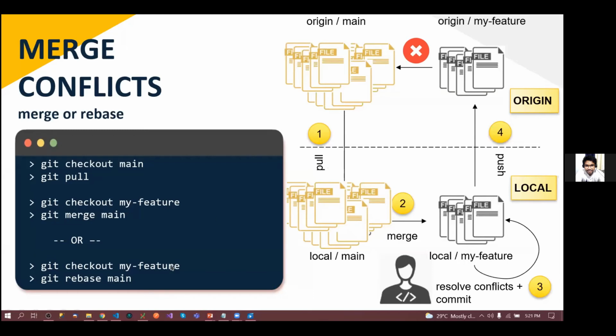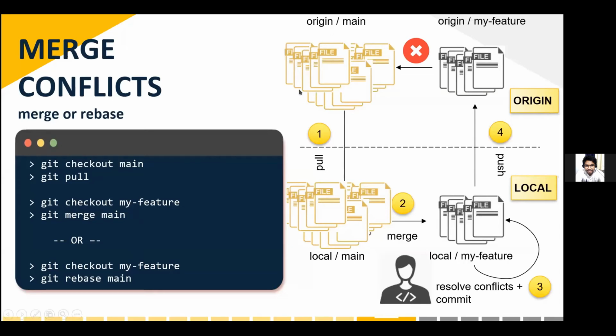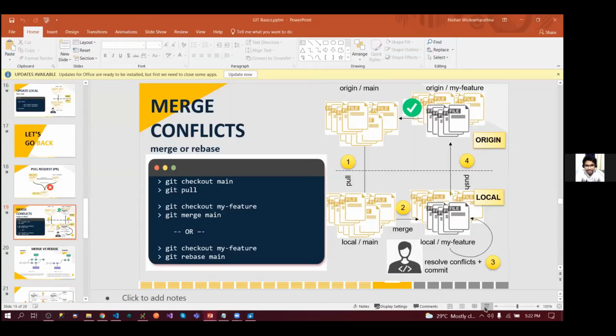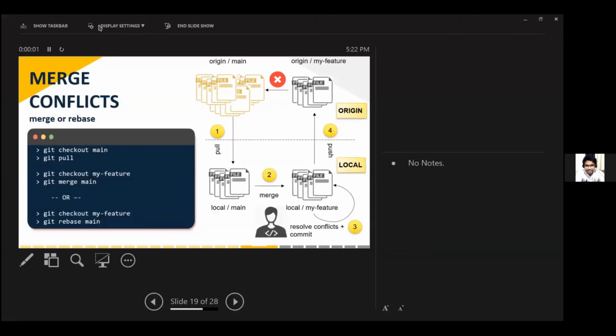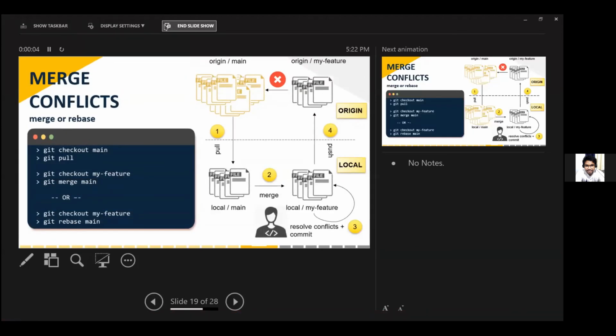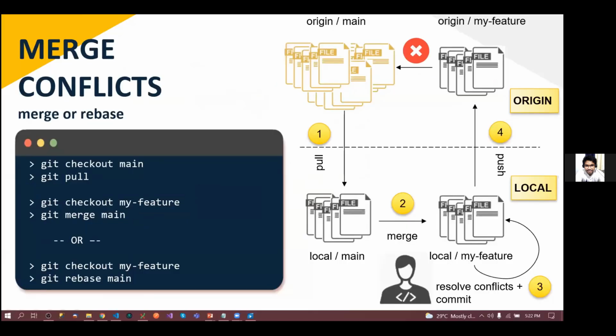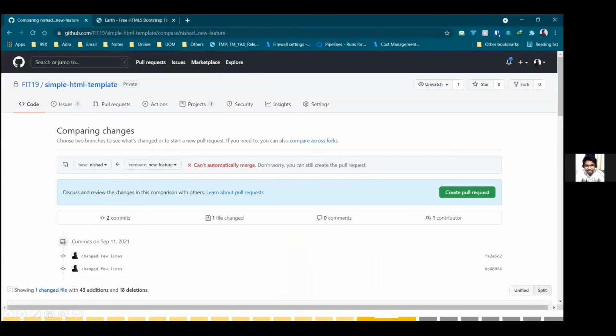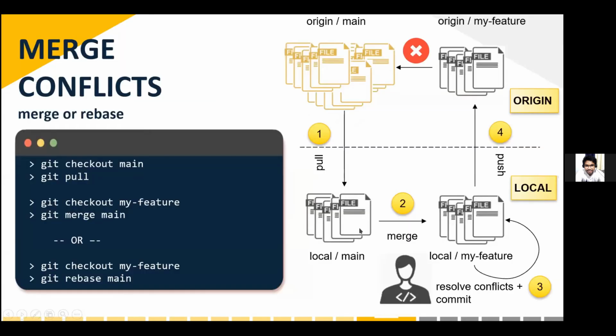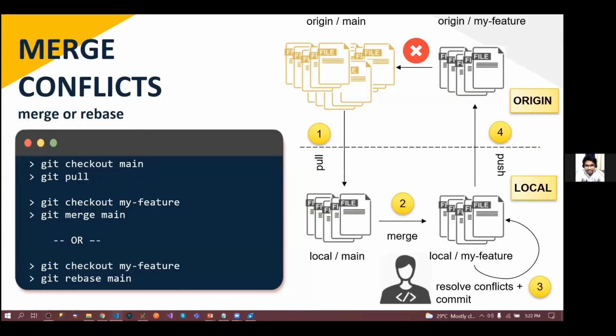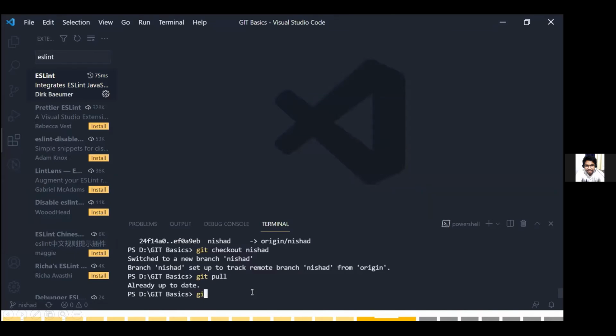Now what we need to do is go back to our branch which we tried to merge earlier, right? So again we will try to check out our branch.